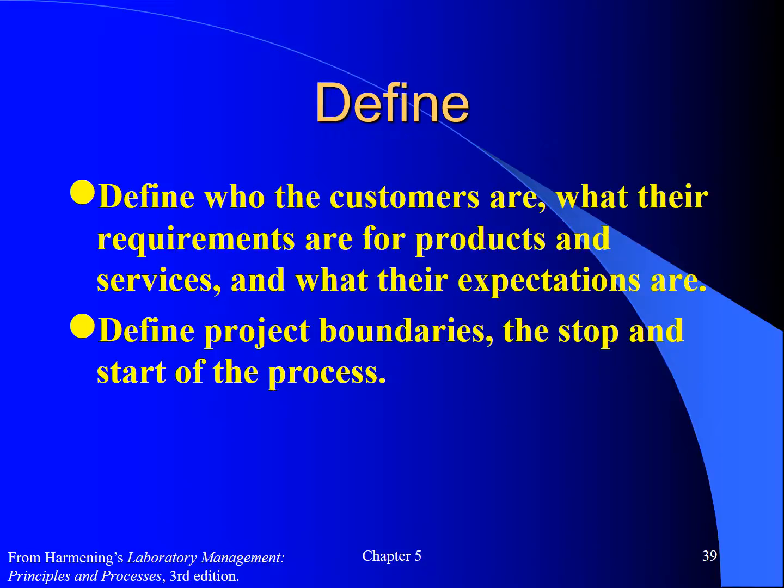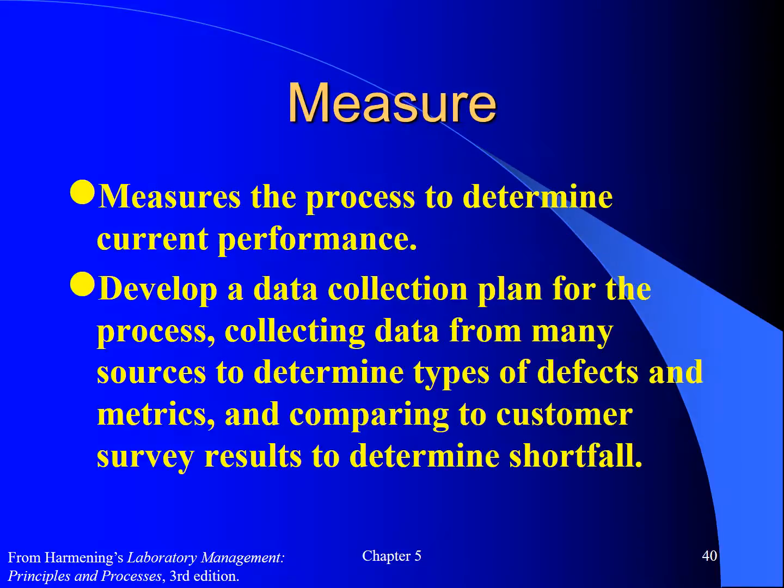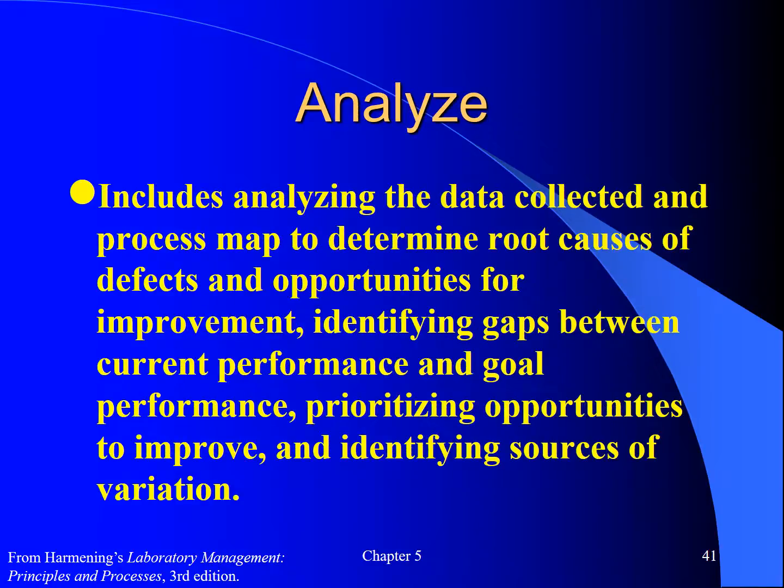1. Defining the project goals and customer, both internal and external, deliverables. The process to be improved must be determined by mapping the process flow. In step 2, the method to measure the core business process involved is developed. Step 3 analyzes and determines the root cause of the defects.